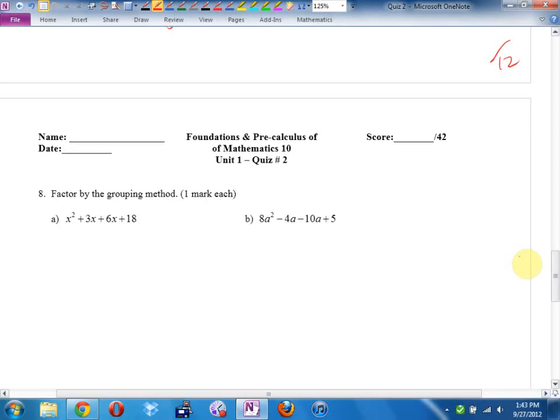Factor by grouping. So factor an x out, and I get x plus 3. I think I already said, I kind of expect you to have an attention span. Factor a positive 6 out, and you get x plus 3. Hey, this one factors into x plus 3, x plus 6. Half mark for the first bracket, half mark for the second bracket. And again, Carmelina, if you wrote x plus 6, x plus 3, same thing, as long as your 6 has a plus and your 3 has a plus.